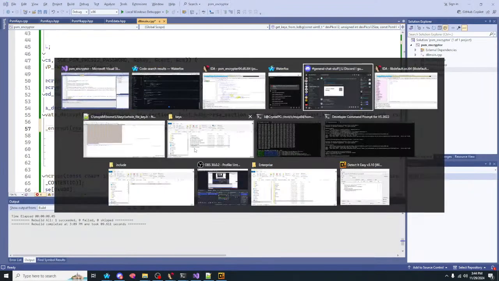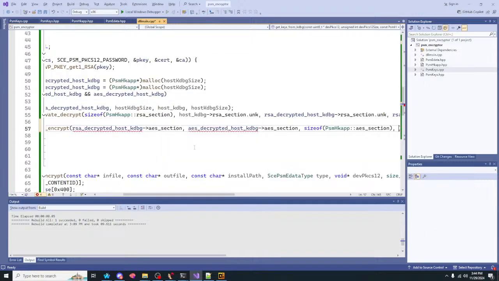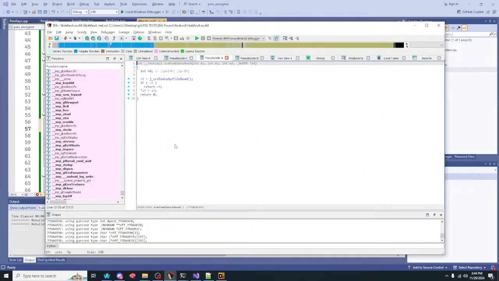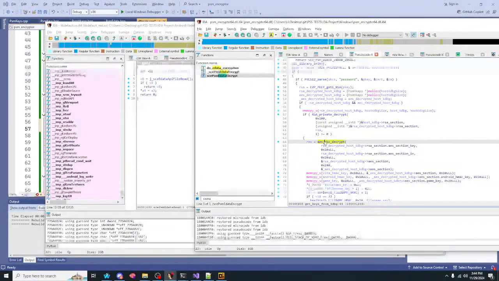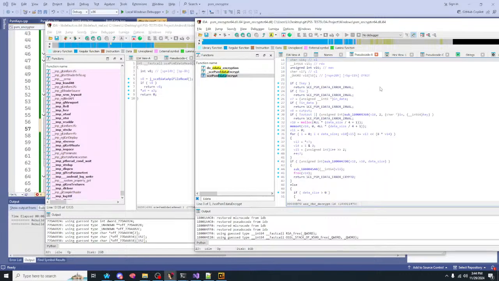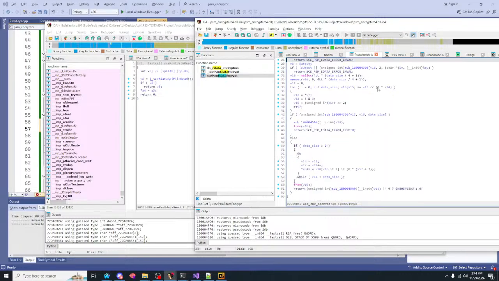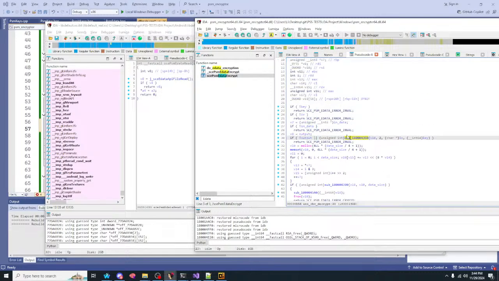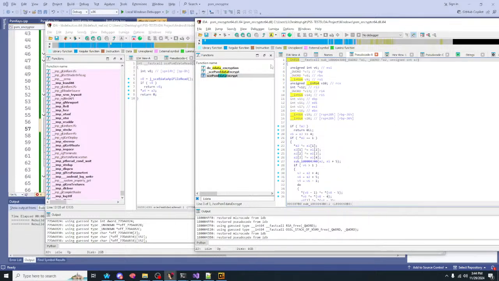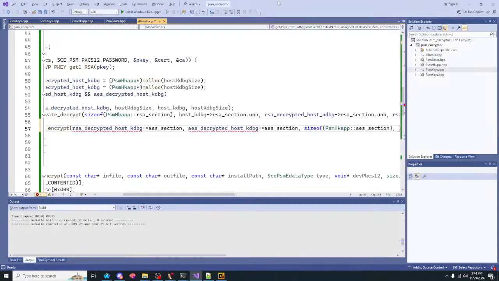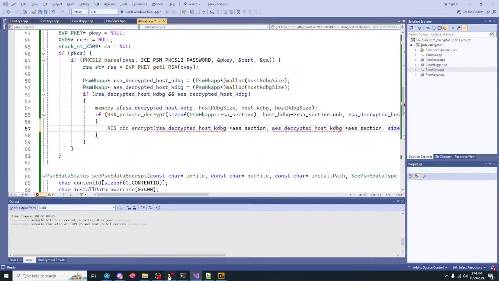Maybe Sony made a wrapper around the RSA functions for AES actually. There's a possibility. They probably did. There's definitely stuff in here that's AES related. Yeah, I think Sony made their own function around AES to do it, which makes sense.